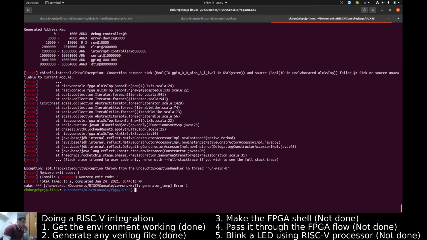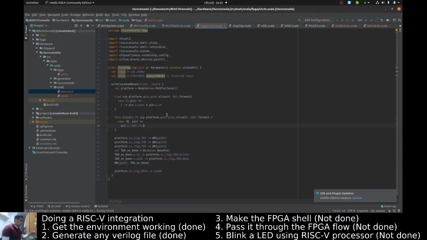So, sync or source unavailable. Slice 107, zip of this for each pin, and pin.i.iobundle.